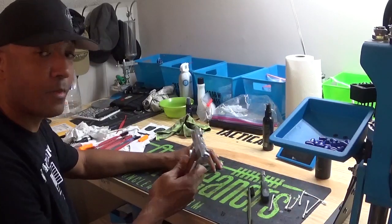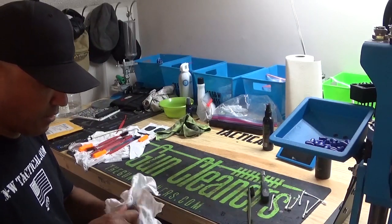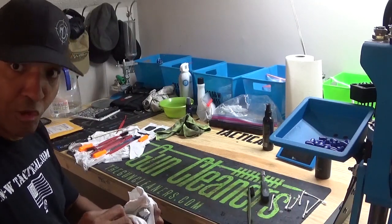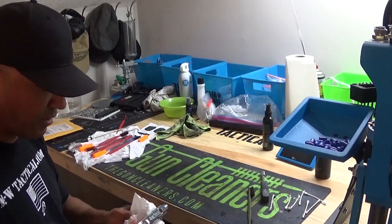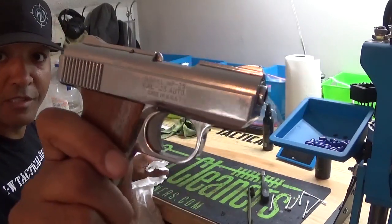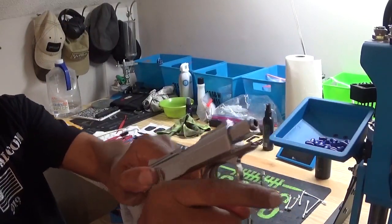Alright, so we got it back together. As you can see, we already got the solvent, cleaned it, put the lube on to lube it, and now this little 25 is ready for action. So as you can see, this Raven 25 is now clean and ready for action.